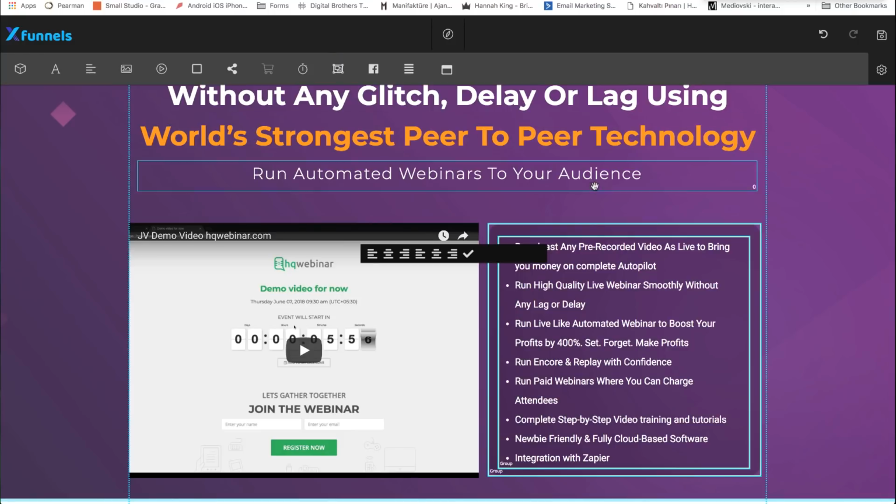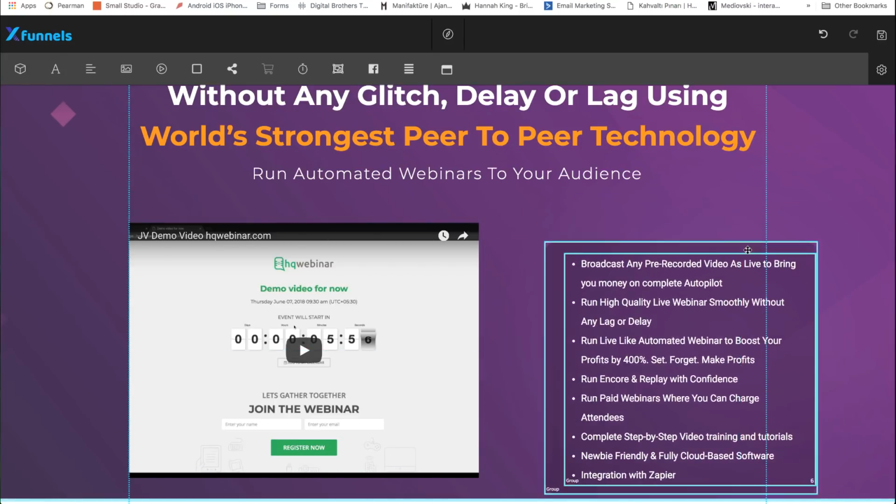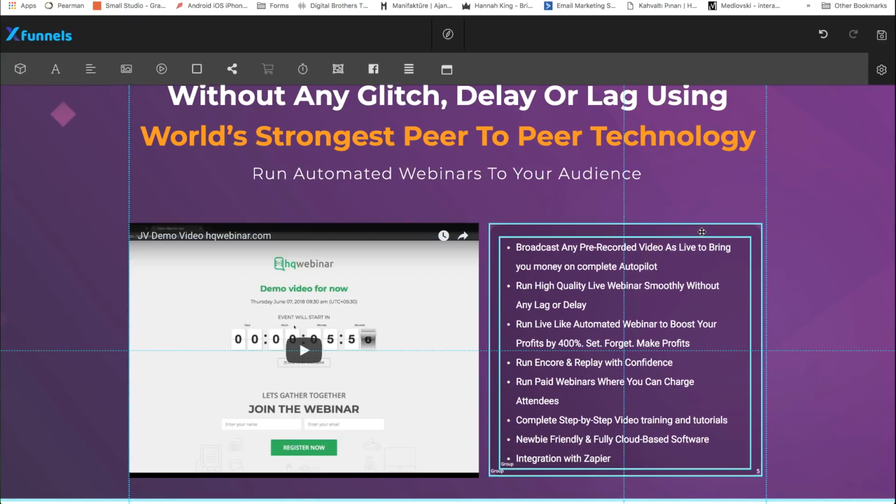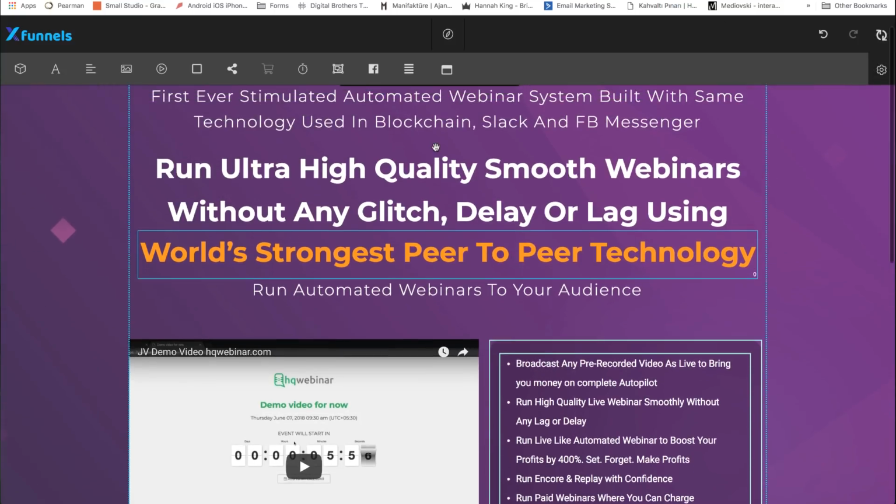As soon as you click on make group, you will see the group is written on the top and you will see the outline around the object. So these objects are in group now. You can move them together. Just make them align and click on save once again.